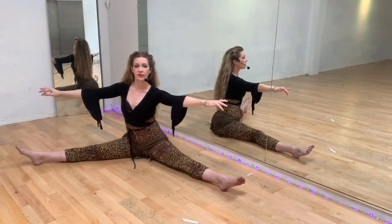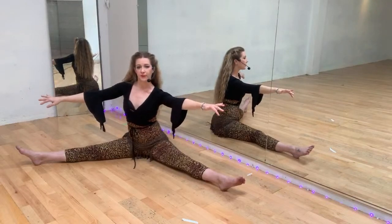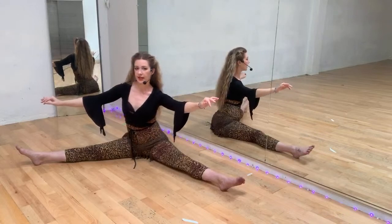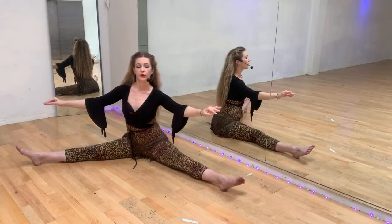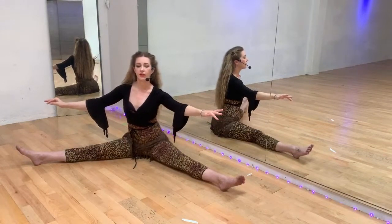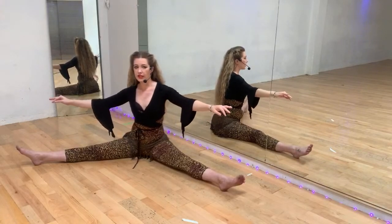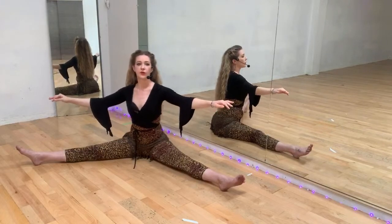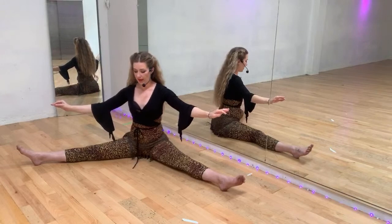In our last class, we didn't do a lot of upper body work, but we did do those big hip circles. And when we do big hip circles, the one thing we didn't really get the time to go over was how important the lats are to separate the upper body and the lower body faster. 1, 2. So we're just taking small little chest slides, feeling those from the lats. Under the shoulder blade, push us down.